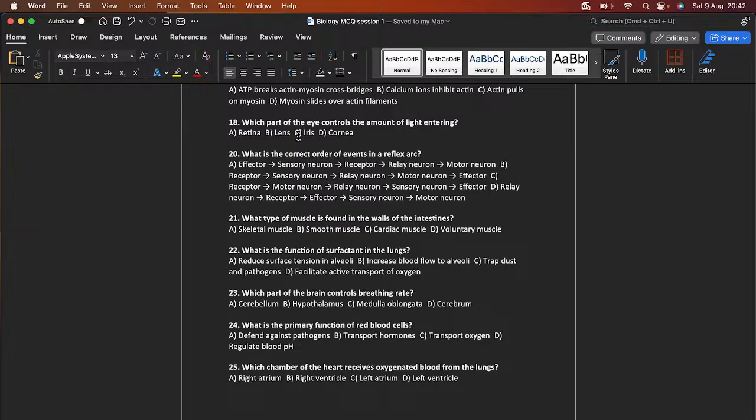So it will contract, especially when you're looking at something with a lot of light. For example, if you're looking directly at the sun, the iris will contract, so it will reduce the amount of light entering your eye. If you're in the dark, you may have noticed that sometimes when you look at something in the dark, at first you're not able to see it properly. After a few seconds you're able to see it because the iris is now dilating and allowing more light into the eye. So then you're able to see more things in detail during the night because now more light is going inside your eye.